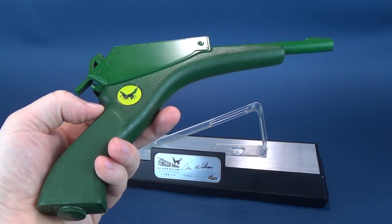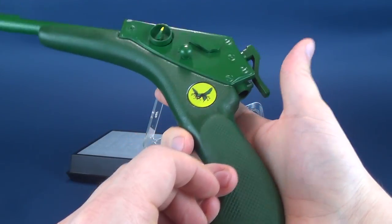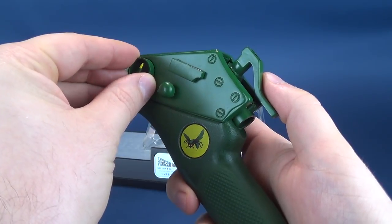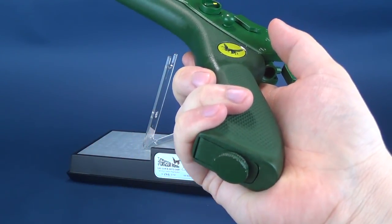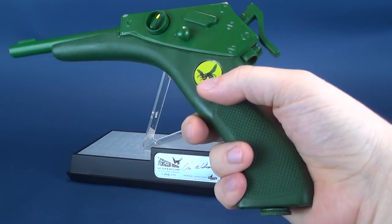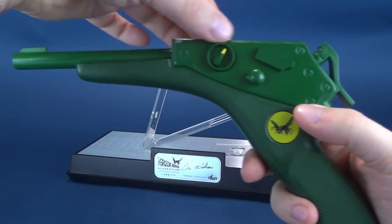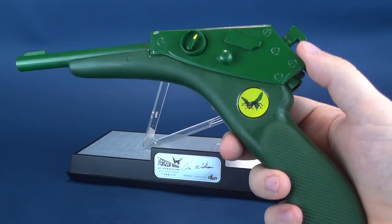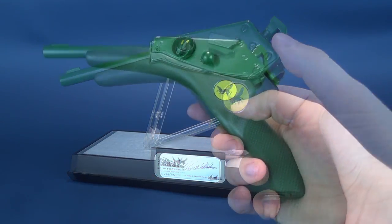As for the gas gun replica, it has actually working hero components. Hero prop features that include the moving trigger mechanism, which is featured on the side here. It also has the adjustable gas gauge and removable gas cartridge, which I'll show you guys in a second. The replica is constructed of aluminum, brass, zinc, and resin components, and is finished in a two-tone green. A darker green here in the handle, and a slightly lighter shade of military green along the top, which also matches the prop seen in most episodes and the opening credits.